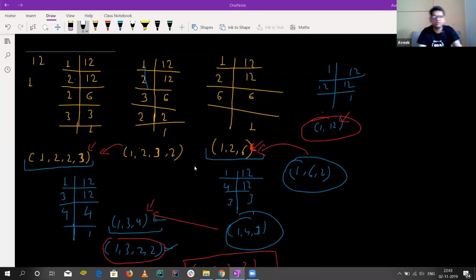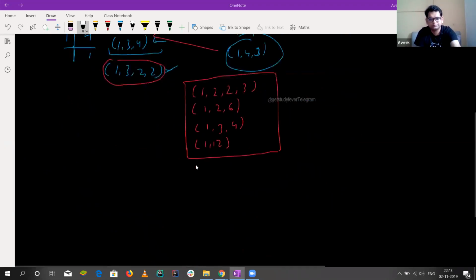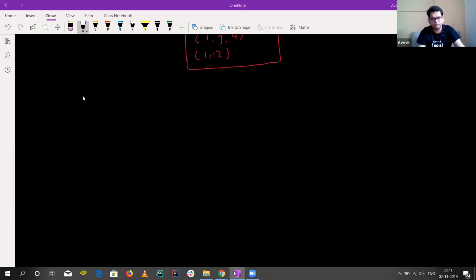Now, I think you guys can think of a for loop approach, an iterative approach for this question, because I will be explaining the recursive approach here. So, for example, we have a 12, and 1 will definitely be there. Okay, fine. We'll begin with 2. 2 can divide 6, correct? 2 into 6 is 12. Now again begin with 2. 2 into 3 is 6 and 3 into 1.